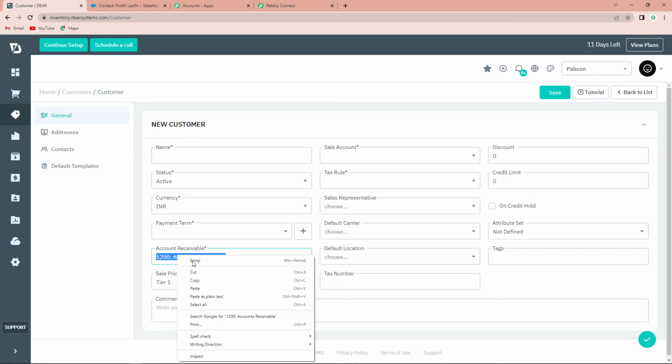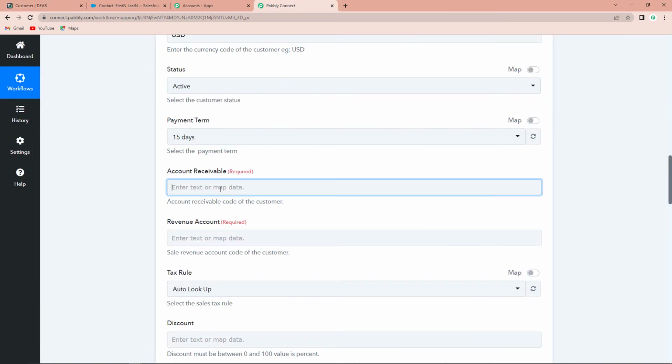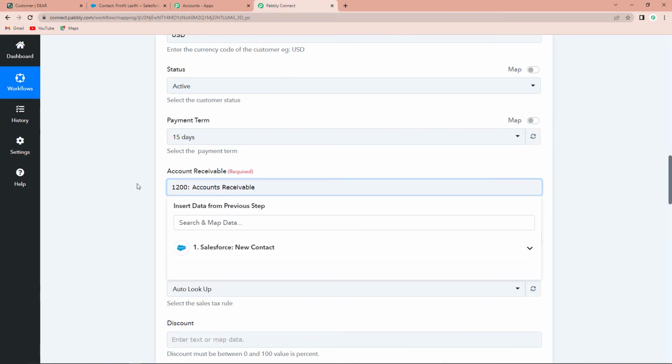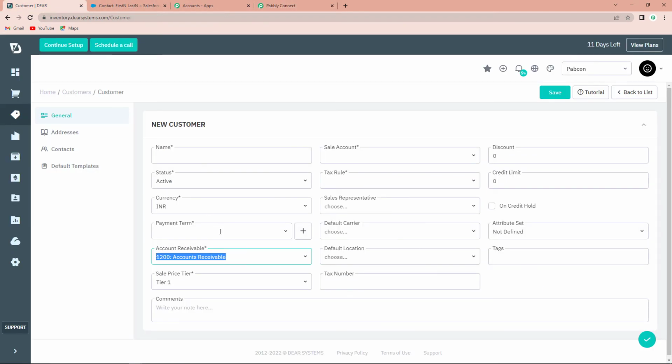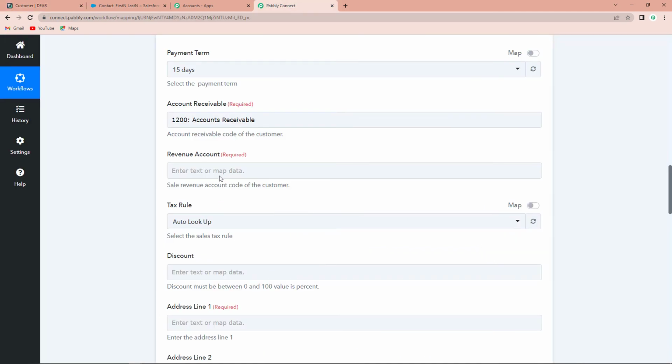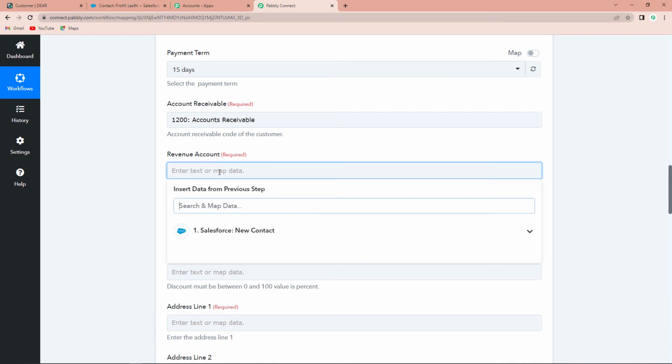So I'm going to quickly copy this, go back to Pabbly Connect and paste it over here. Then we need the revenue account. So here we have to enter the sales revenue account code of the customer. So I'm going to write revenue account 001.